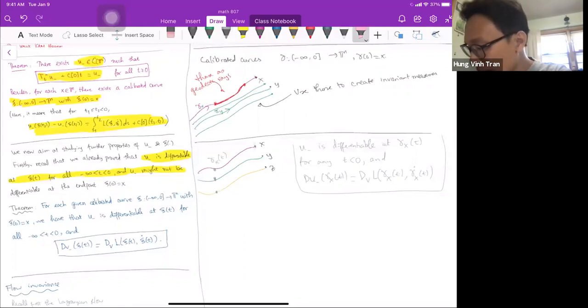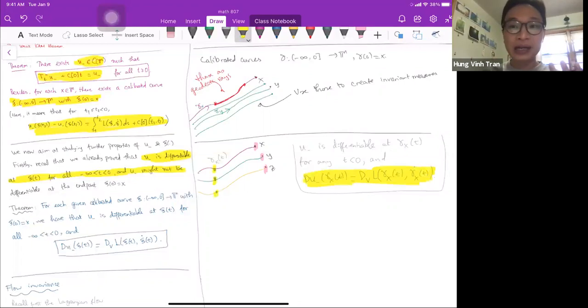But clearly at the endpoint, it might be the case that your U is not differentiable there, okay? I think I made a typo here. It should be U on the left panel, dU minus. Okay, so you see that again we have the derivative in v of L, a good framework saying that everything is nice at those points along the calibrated curves or geodesic rays or whatever. And we have that the function is differentiable there. It might not be differentiable at the endpoints. And again, by Rademacher's theorem, if you have a Lipschitz function, it might not be differentiable at a set of measure zero, right? So it's natural that there are certain points that are not differentiable.